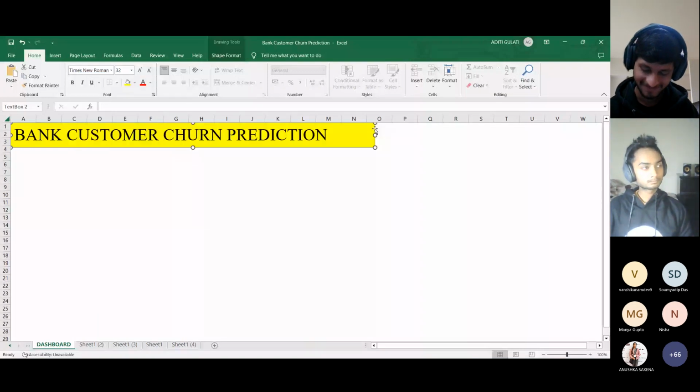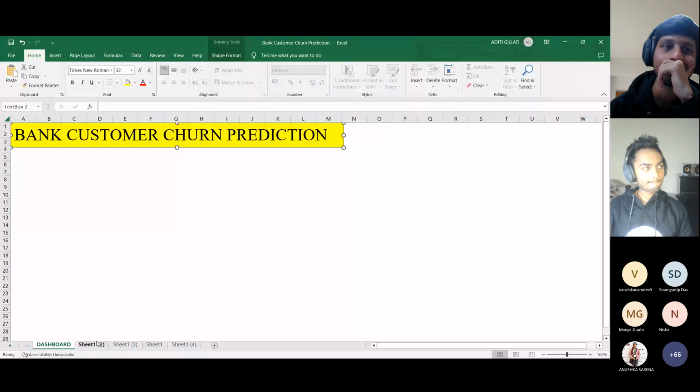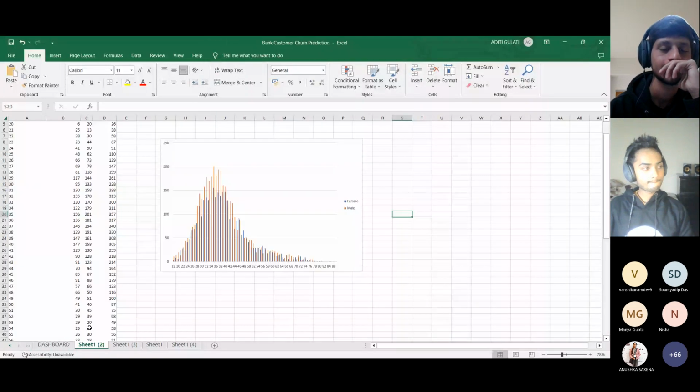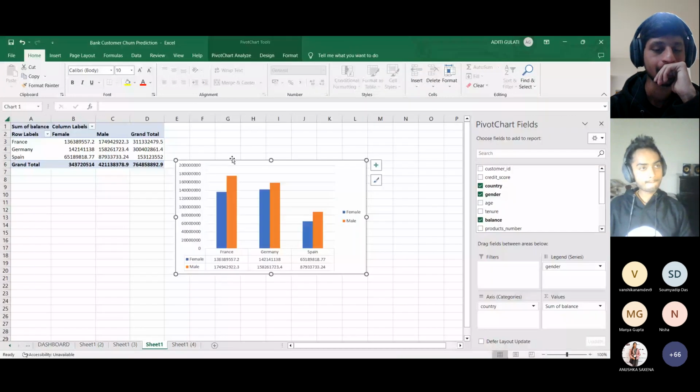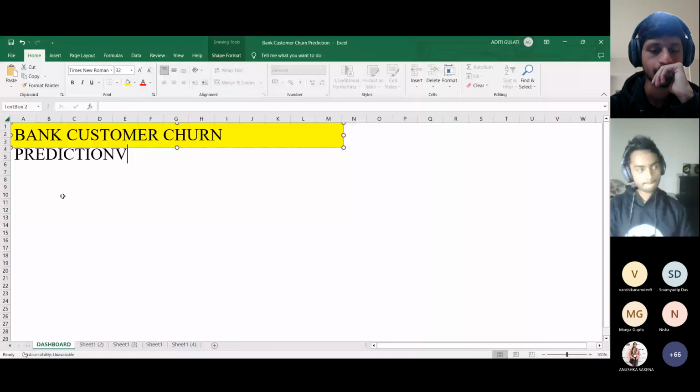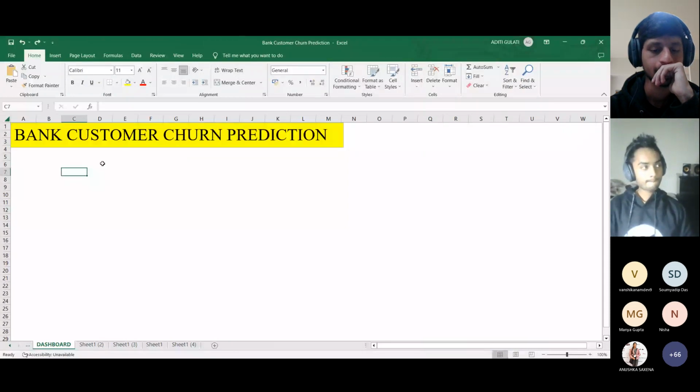Okay, so now I want to add all these charts which I have made. So I will be using them one by one. This was the first chart that we had created. I will just press Control C and Control V. And then this comes up as a chart over here.